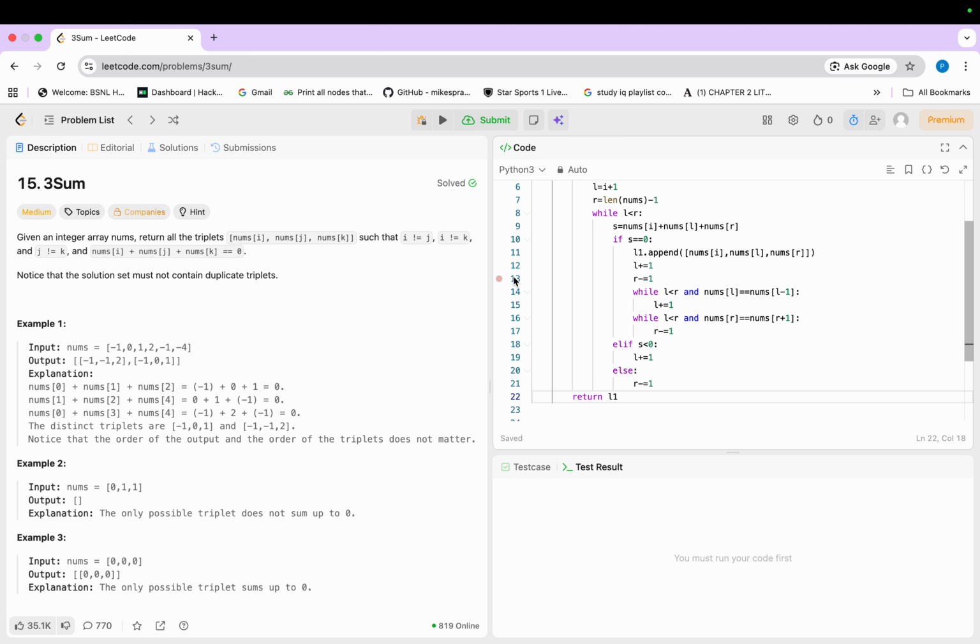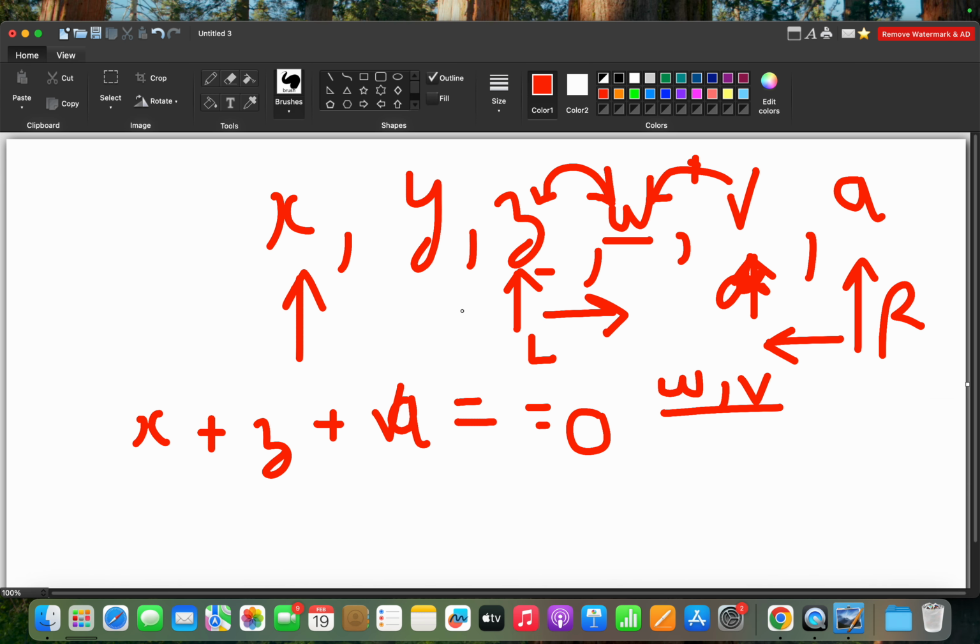And note that we have handled the duplicates for the left pointer and right pointer. There is a scenario for the outer loop also: there is a possibility that x can also repeat.